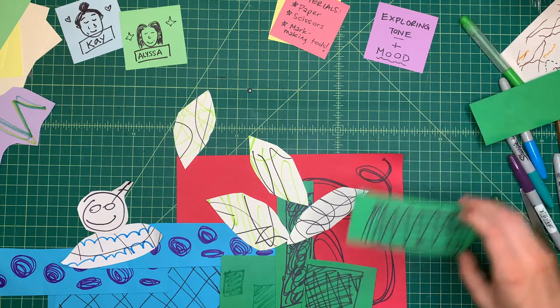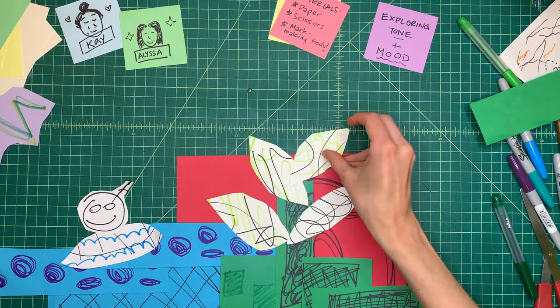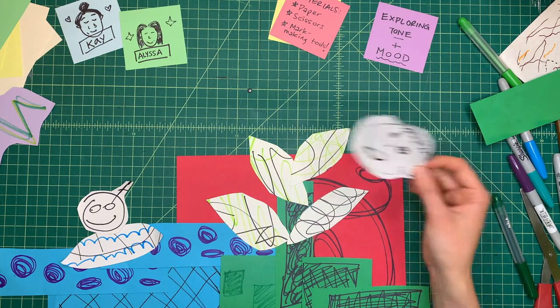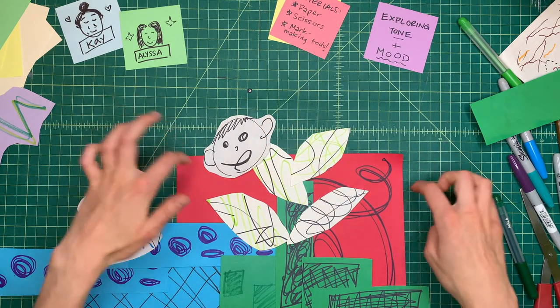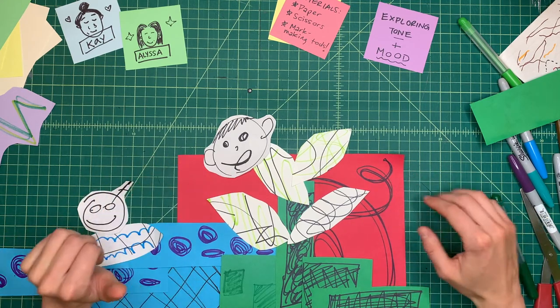What happens if I make this into land? Maybe this character isn't a person, but a monkey that's climbing in the tree. What about this red background? It's such a bright color.